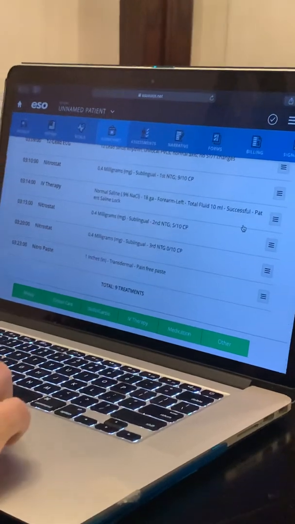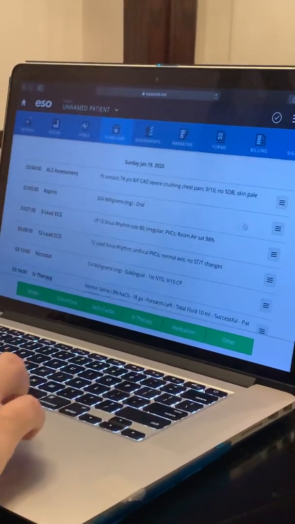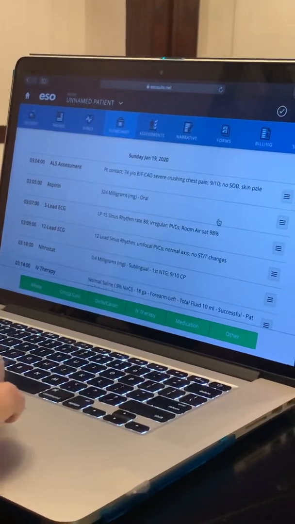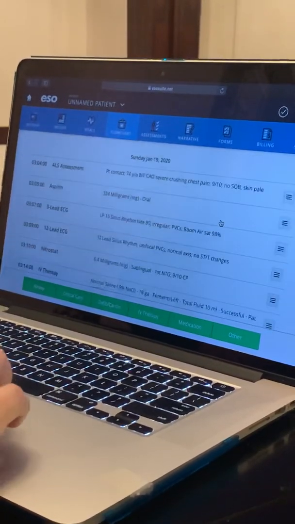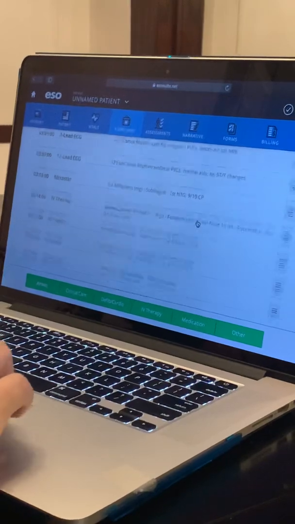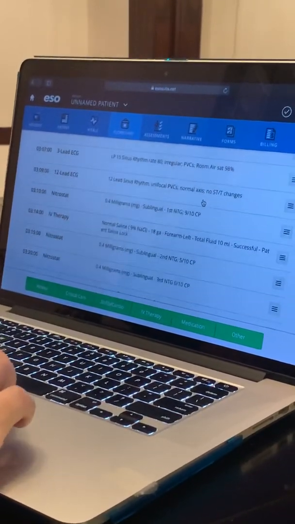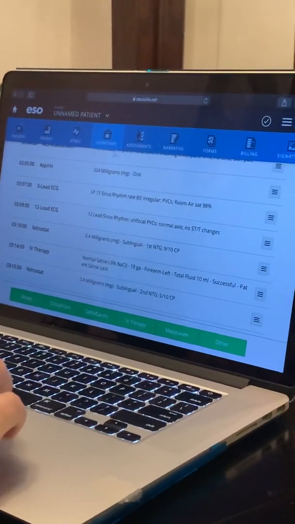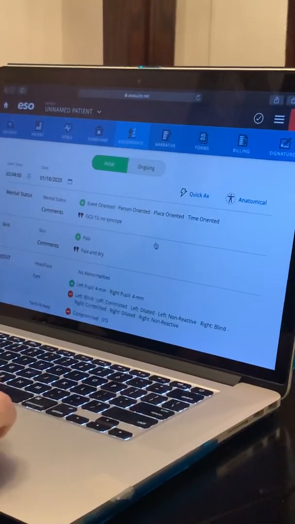Okay, now looking at that from top to bottom, you can see everything flows, and even not knowing anything about this patient, I can scroll through this flow chart and tell you basically what went on this call. Back to the assessment, everything flows.